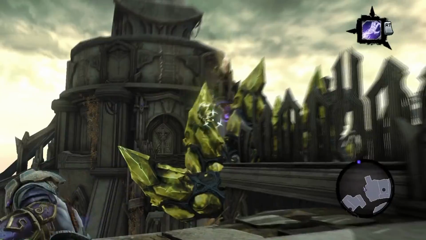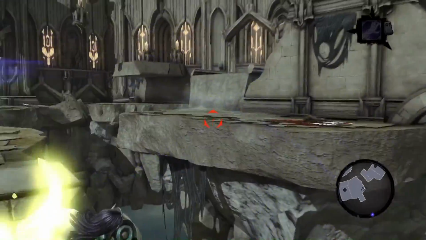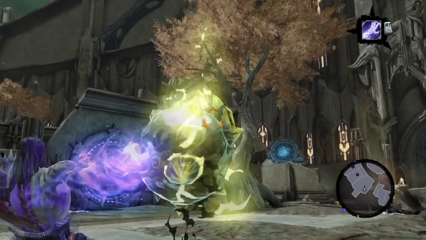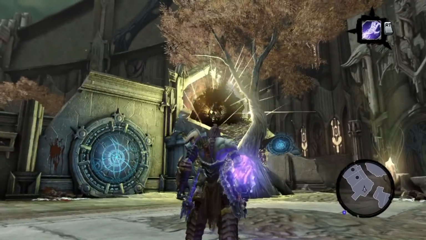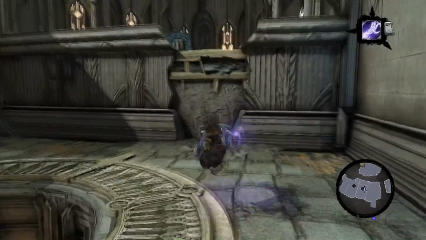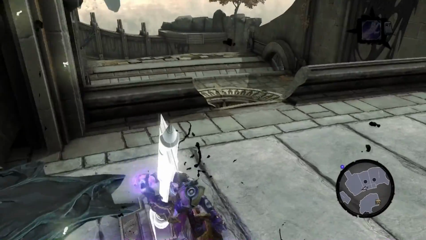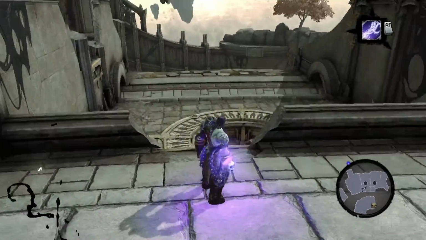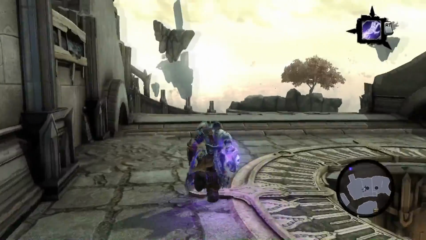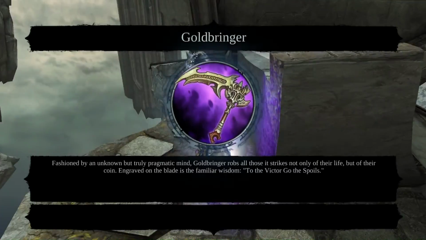Toss you there. Got another one. Can we even blow up that? It looks like we can. Yeah, there we go. And I think we're now able to actually pull that lever that was there. And this should open up all the passages and not allow us to do those puzzles again. Opened up that one. Does it open up this one? It does indeed. And turn around here and grab Goldbringer.